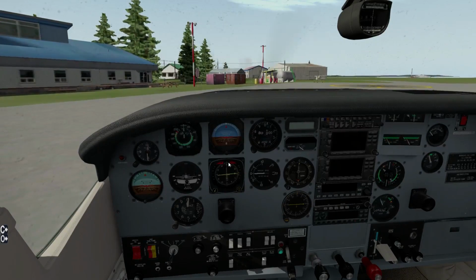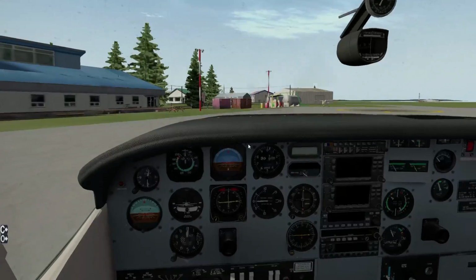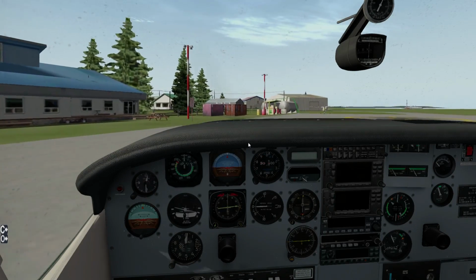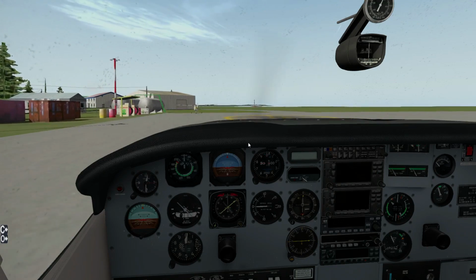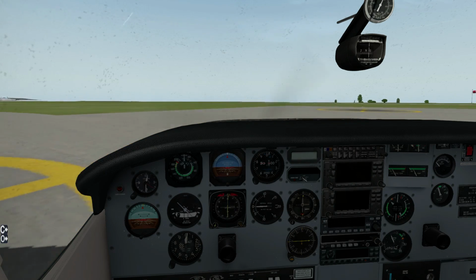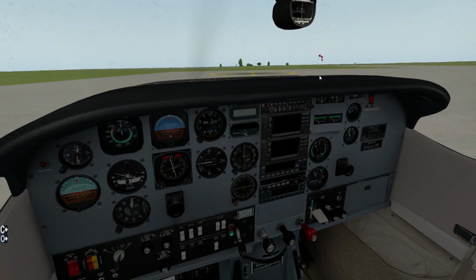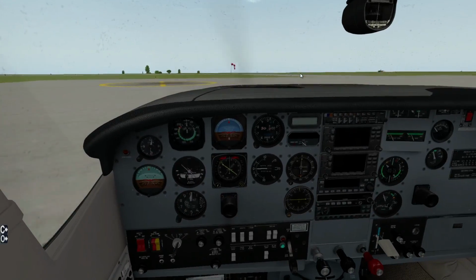Now, there probably is a certain period of time with this aircraft that maybe you are supposed to warm it up, but I'm going to start making my way to the runway. Now, you do need to use the differential braking, not just rudder pedals. Which way am I going here? Okay, so it looks like we're going to head this way. And we'll just take off and see what this is like up in the air.